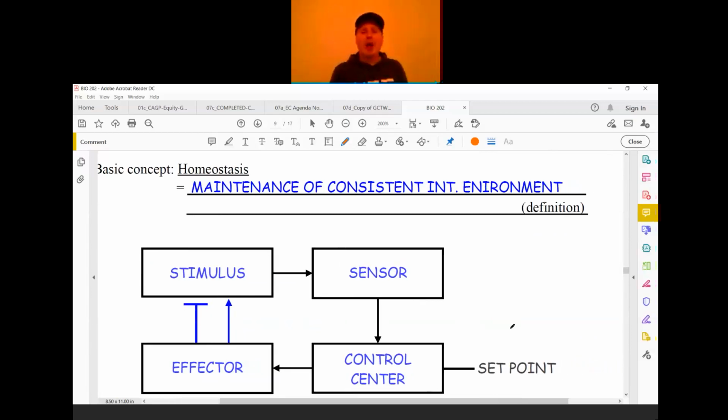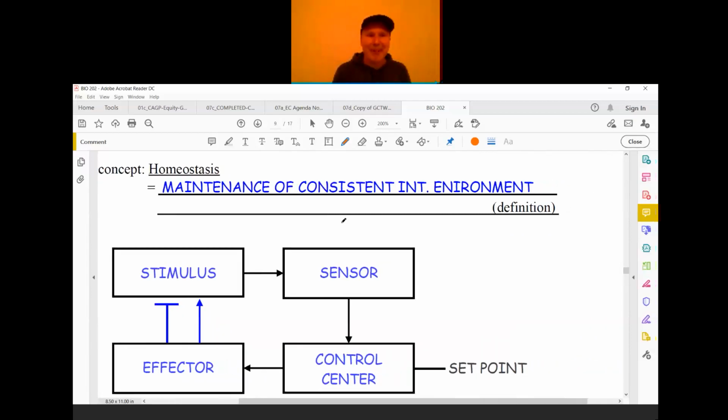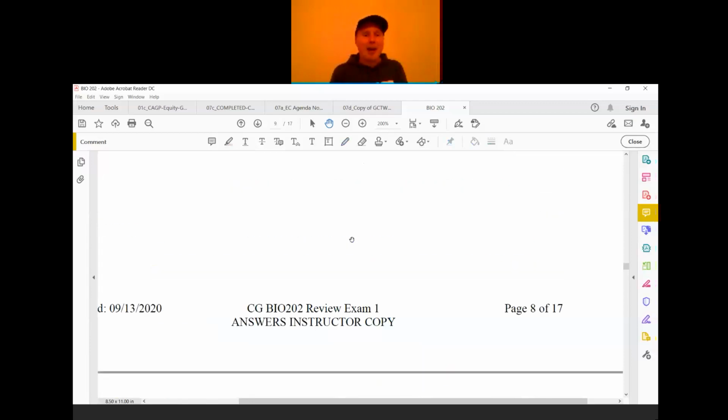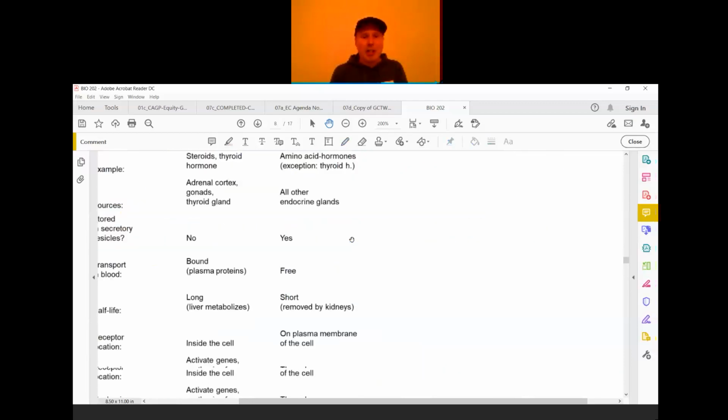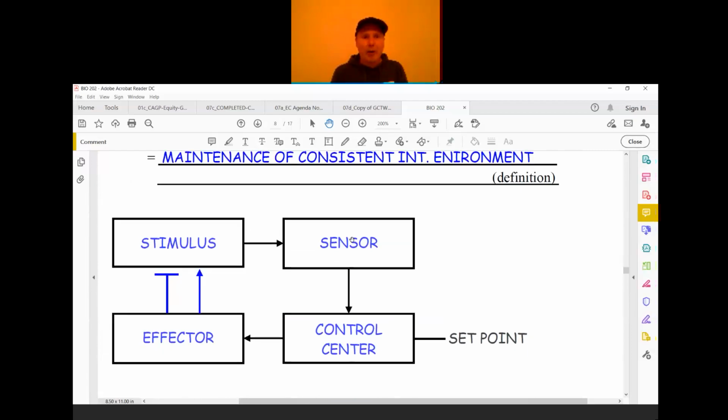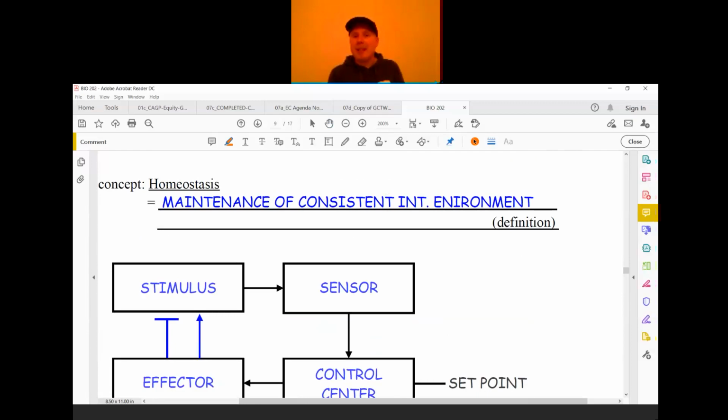And now we get to the concept that I warned you about before, and it's not a warning because it's horrible or boring. The reason we are going through this is that it's a topic we should have covered earlier in your A&P studies, but because I know I haven't been teaching you, we're going to cover it now. We're going to take the time because it is such an important concept. So we're going to talk about homeostasis.